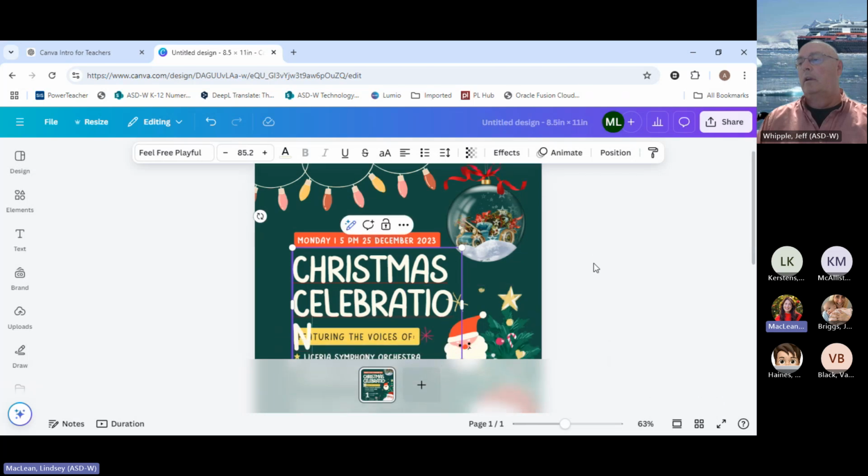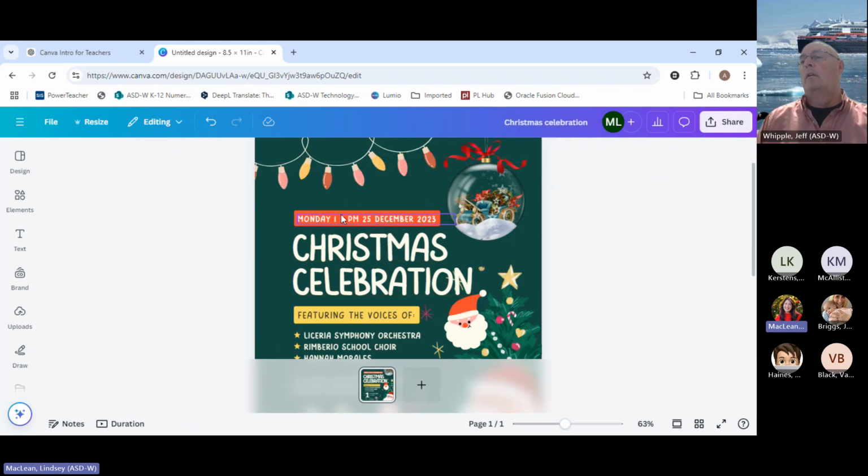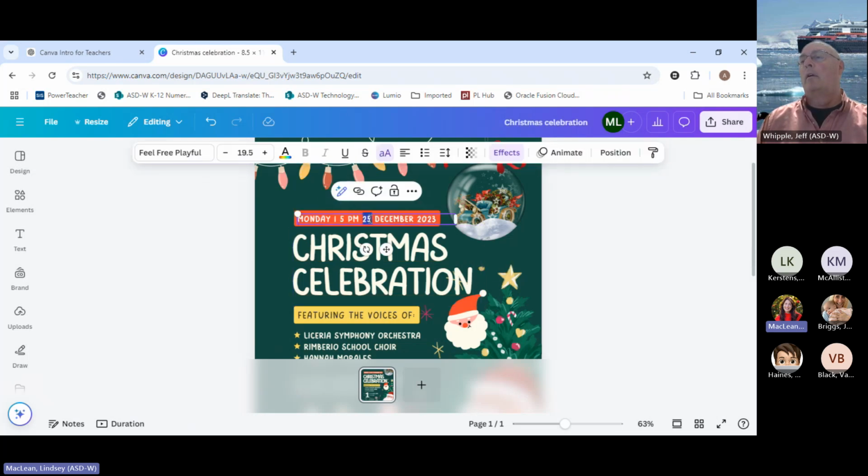And then stuff like this is going to happen, right? So my new word that I put in is a little bit too long for the text box, so it's going down onto the second line. I have a couple of options here. I can just make the font a little bit smaller up here along the top. So I could hit that minus sign a couple of times until my text fits, or I can stretch out my text box, and that's going to make my letters fit as well.